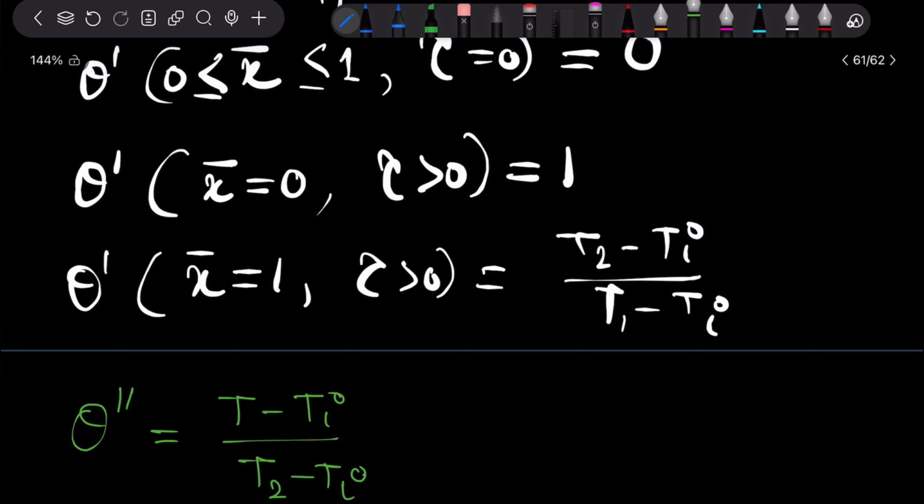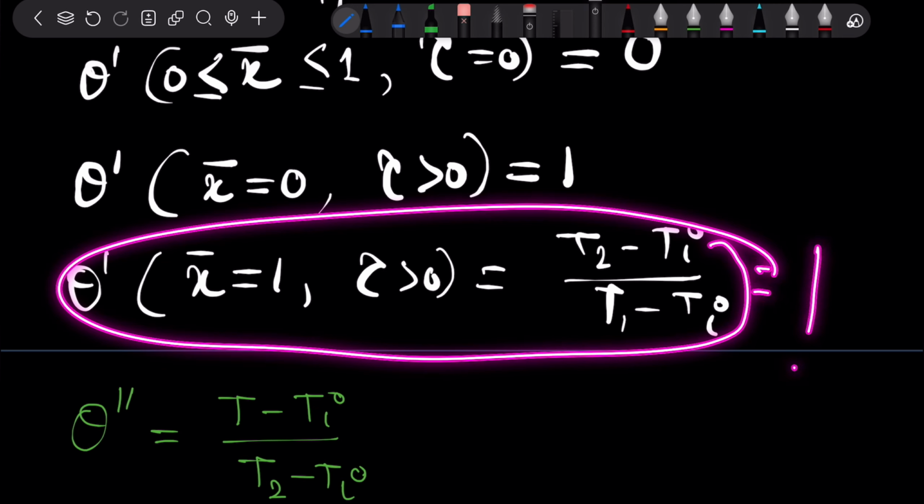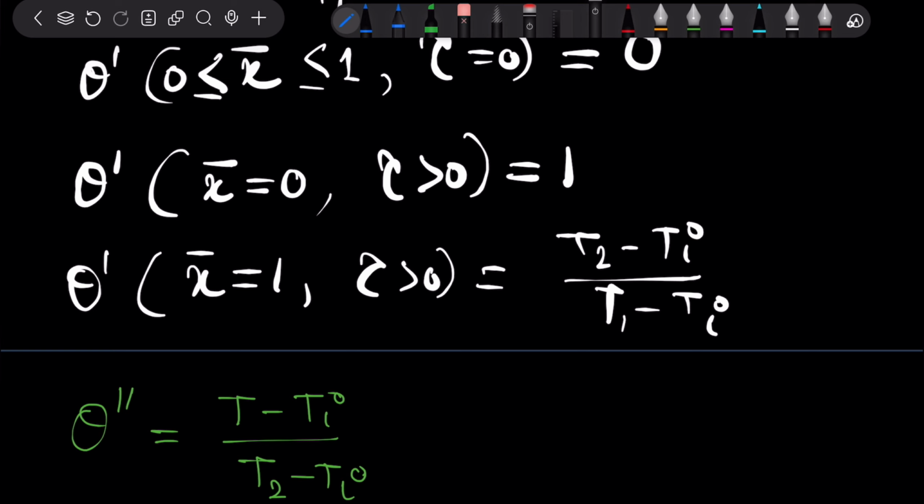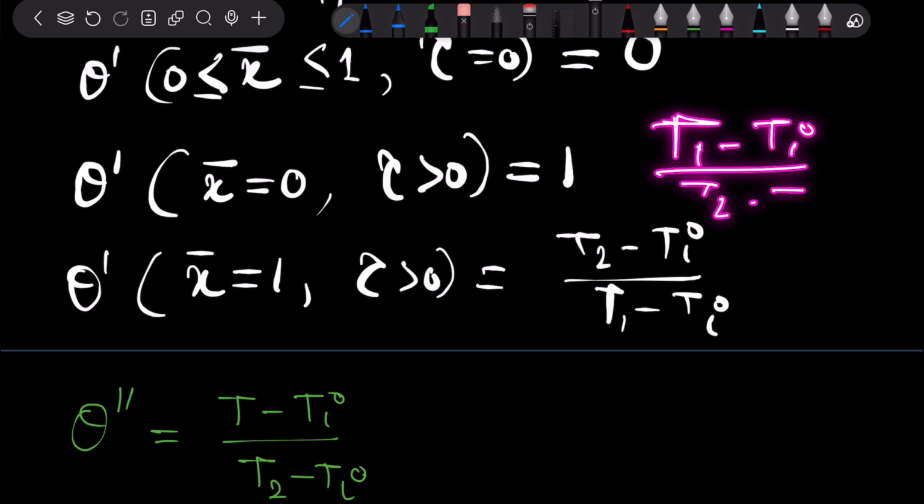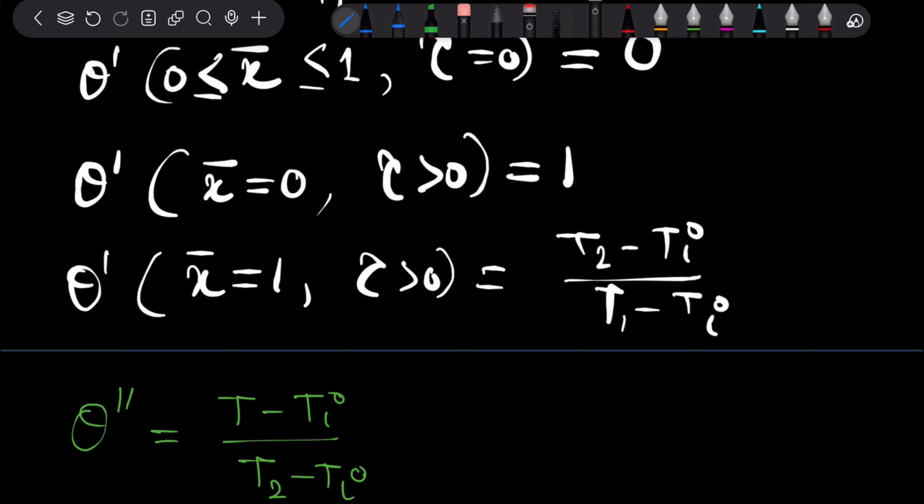In that case, for this boundary condition there will be 1, and this you will have as an arbitrary constant, that will be t1 minus ti by t2 minus ti, right? So you see, I am not able to turn down all the constants into either 0 or 1, or any other integer. I can turn down only 2, or maybe only 1, out of the 3 conditions, that is, the 2 boundary conditions and 1 initial condition, right?